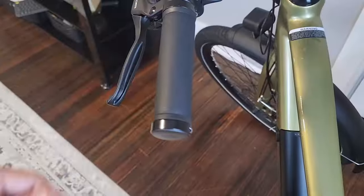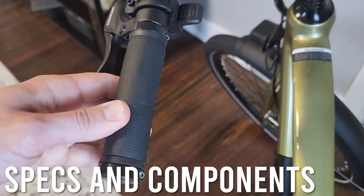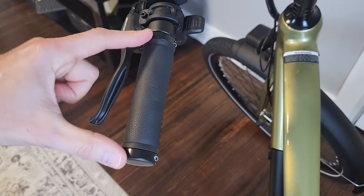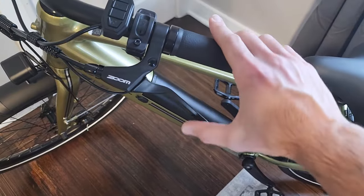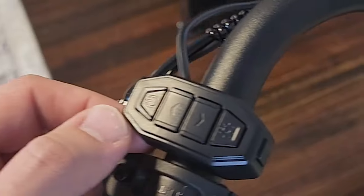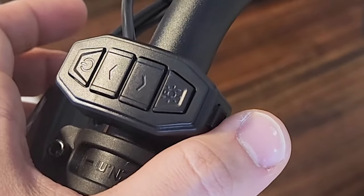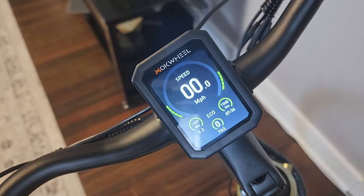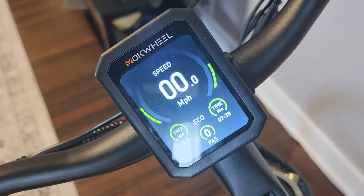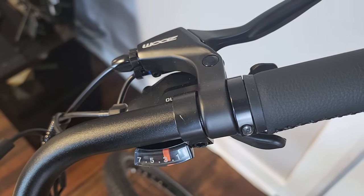Let's jump right in. At the top we have some nice soft feeling faux leather grips, and these are locking grips. Zoom mechanical disc brake levers, thumb throttle and controls. And for the controls, you've got your power, up, down, your light switch, and then down here is the horn button. Very minimalist and simple looking display. And here is the 7-speed Shimano trigger shifter.